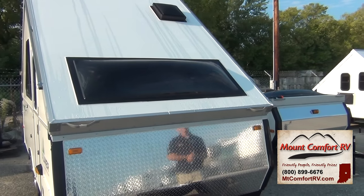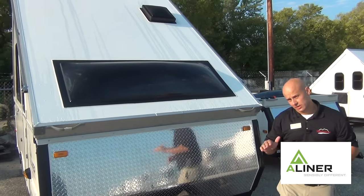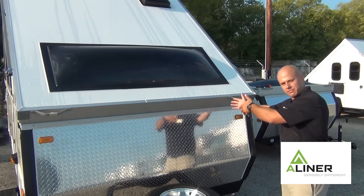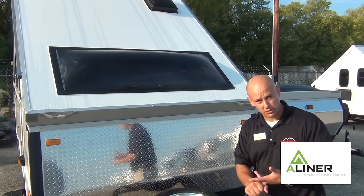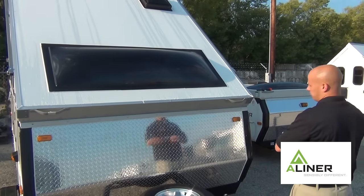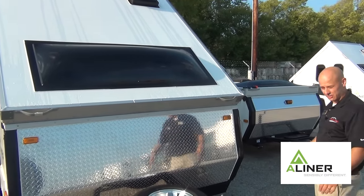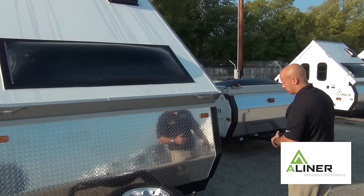The only thing I have heard about Lexan that's not quite as good as plexiglass is the sun does a little more to it. But folks, you can get an outstanding cover for a 15-foot by 7-foot pop-up or A-frame-style trailer for $150. The sun tears things up — rubber roofs on a regular trailer, for example. So to make your trailer last longer, always have a cover on it so when you're not camping, any sun damage is non-existent.